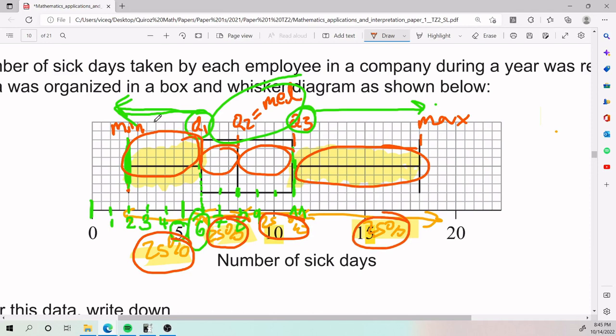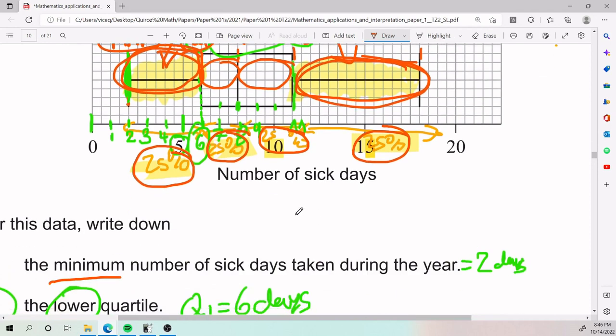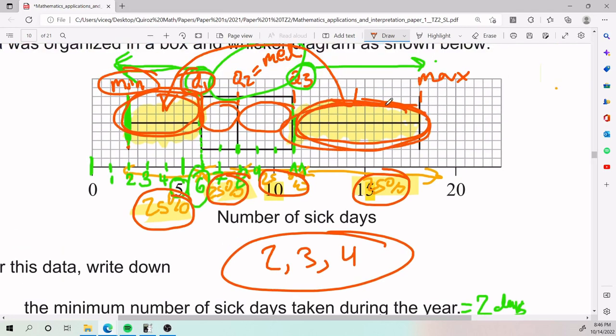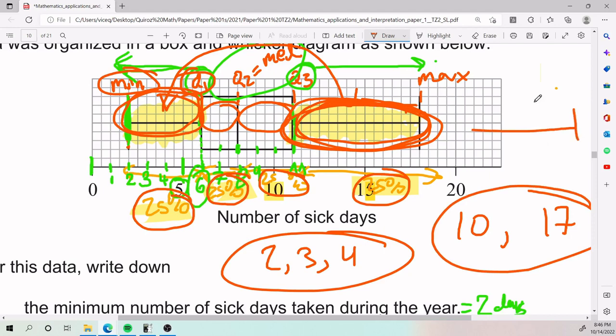And so actually, the amount of six days in both of these ends is equal to each other. The amount of days is equal. What is not equal, and why they're drawn differently, is that from minimum to Q1 they are much more concentrated, right? And so there's a lot, for example, a lot of people that called in for two, three, or four six days. It's very concentrated—a lot of twos, a lot of threes, a lot of fours.